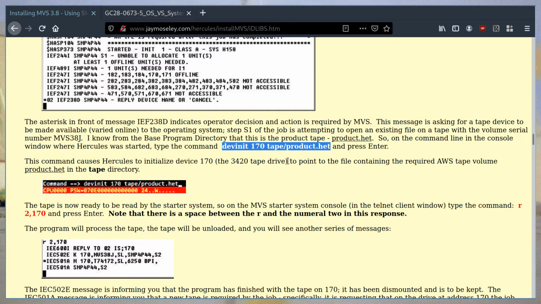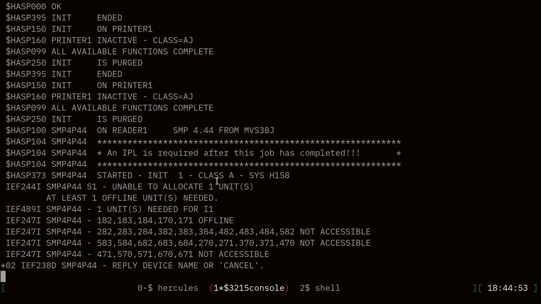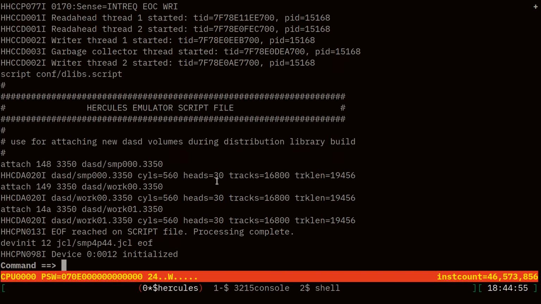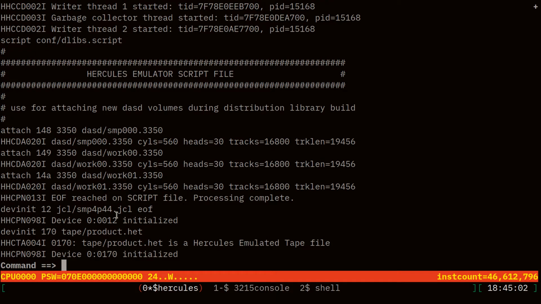So let's copy that dev init command, and we're going to run that in Hercules, because again, I'm physically doing something to the mainframe. I'm putting a tape in one of the tape drives. And now that tape is loaded up into tape drive 170.